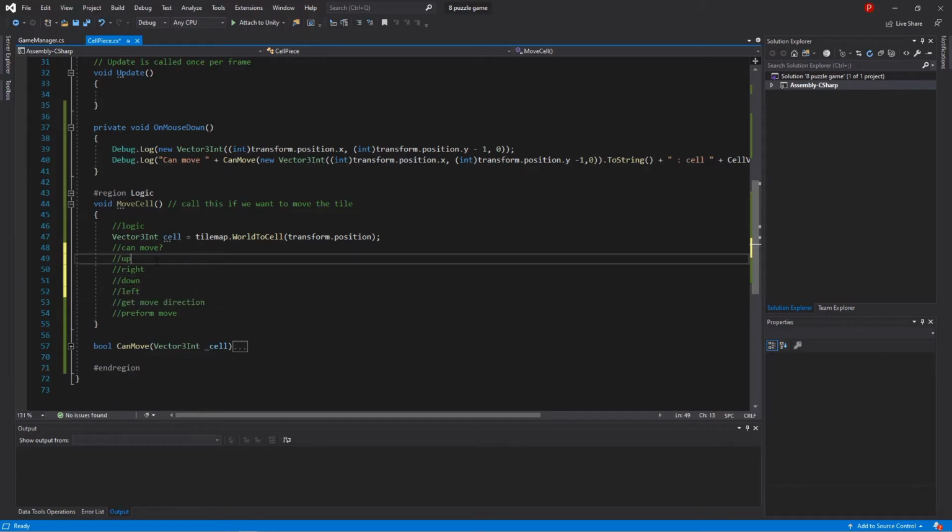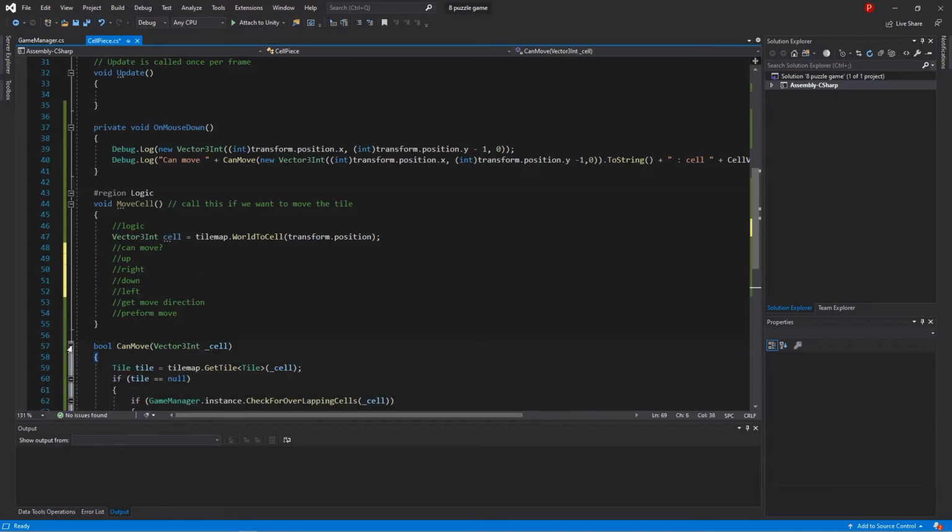In every single one of these methods, we will test if we can go up, we will test if we can go right. And because there's only one possible move per cell, if this can move returns a true, from there we can perform the move.